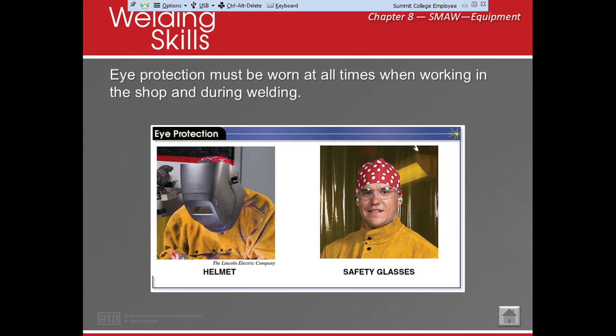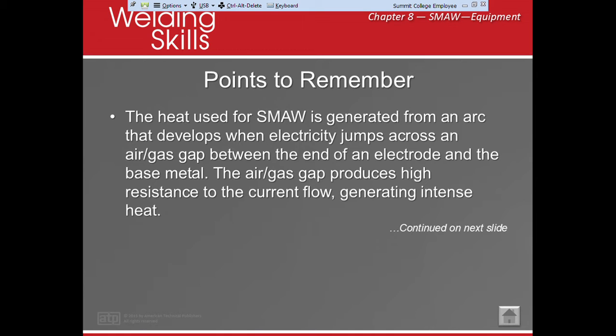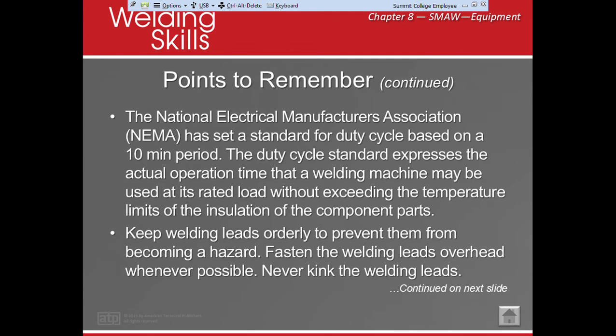All right, remember, heat used for SMAW is generated from an arc, and it jumps across a gap at the end of the electrode. And this gap creates resistance to the current and generates heat. Okay? NEMA has set a standard for duty cycle based on a 10-minute period. Duty cycle expresses the actual operating time that a welding machine may be used at its rated load without exceeding the temperature limits of the component parts.